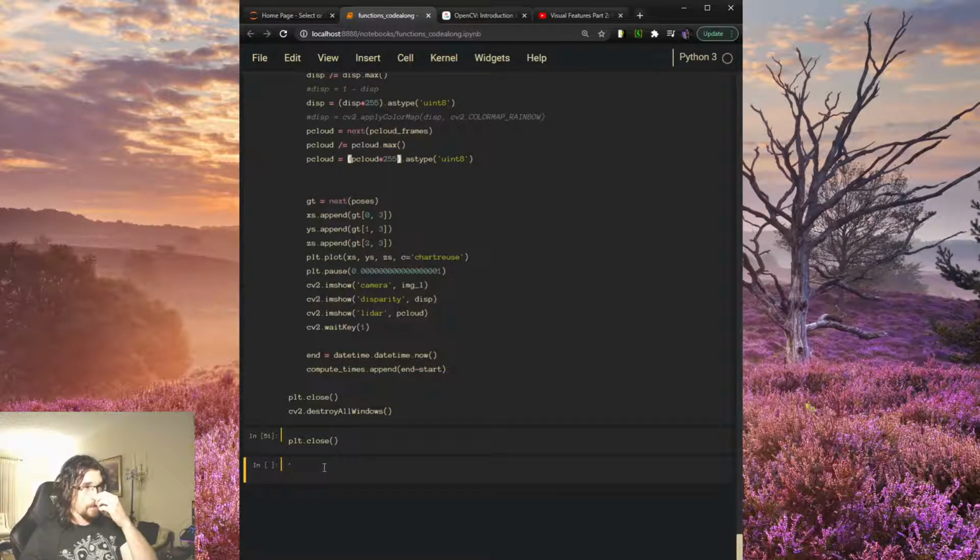You can do that just by trying to find a translation and rotation which satisfies where you would expect these 3D points to land on a 2D image plane. And so you don't actually need to know their 3D locations in the second image.